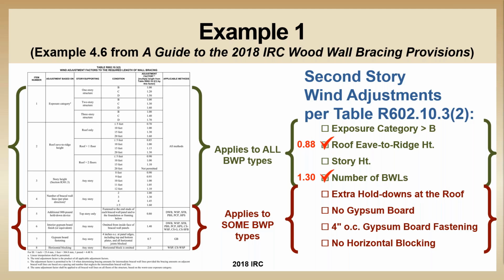I'm also going to pause here and point out that the 1.3 factor could be avoided by ignoring that braced wall line B for our wind design. The dimension between braced wall line A and C is 38 feet, and that's well within the 60-foot maximum dimension for wind. This approach would increase the total required braced wall panel length for wind at the exterior braced wall lines, and the interior braced wall line would only be used for seismic design. So that is still an option. Again, we're sticking with the 5 braced wall line option.